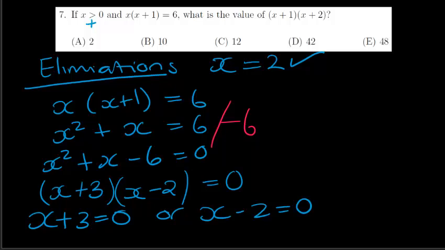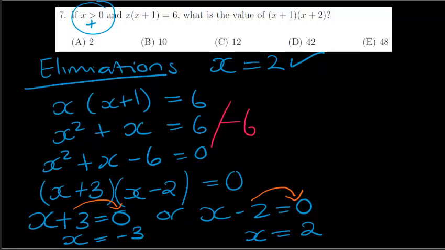So if x plus 3 equals 0, then x is equal to minus 3. Because what did I do? I took this 3 over by subtracting it. I'm going to do the same thing on the other side. Take the minus 2 over, and I'm going to say or x is equal to positive 2. Now our statement says that x must be a positive number. That means that x cannot be minus 3 because it is a negative number, which means that x can only be positive 2. So these are two ways to figure out that x is actually 2.